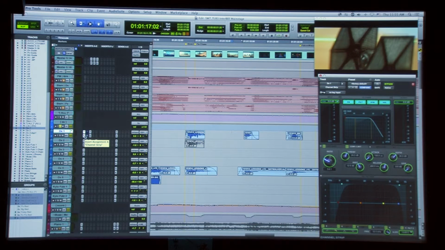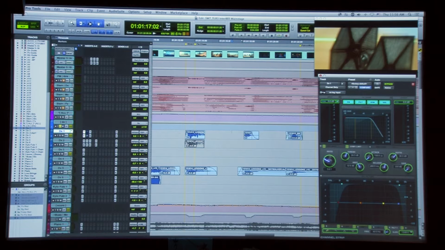And this is more my default for dialogue. So what I'm doing here is I'm using a high and low pass filter. So this is helping me get rid of the parts of the sound that don't pertain to the dialogue, the voice. I'm getting rid of all the frequencies below 60 cycles. That helps get rid of mic bumps and low frequency rumble and that sort of thing that we don't want in the track.